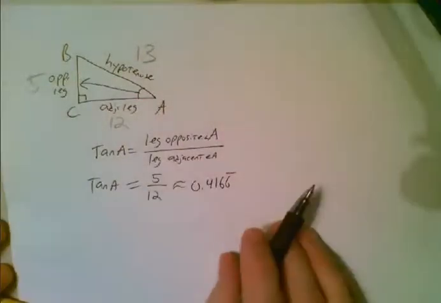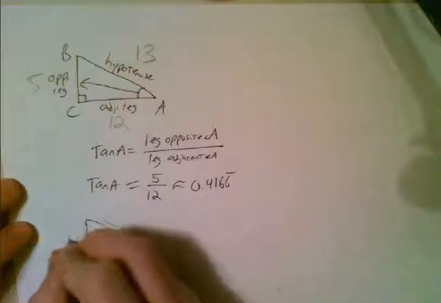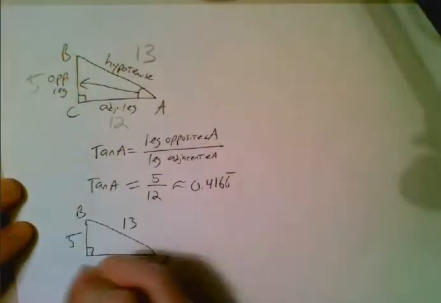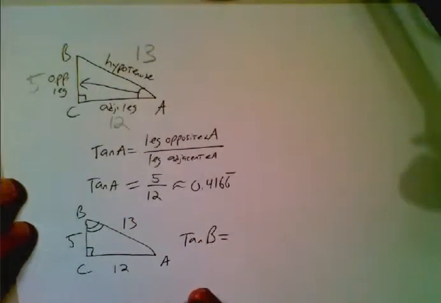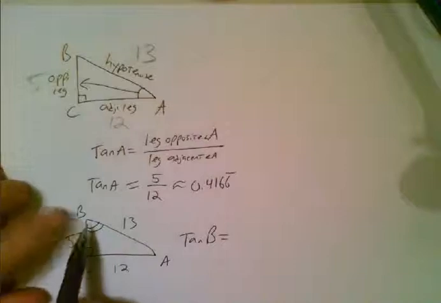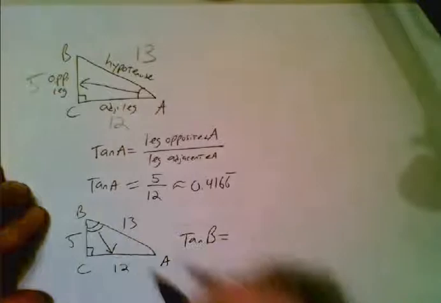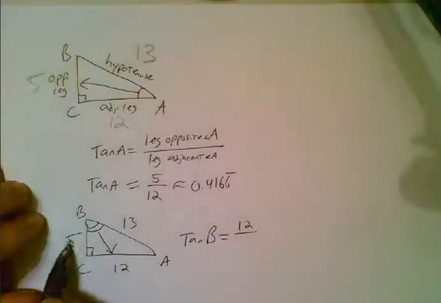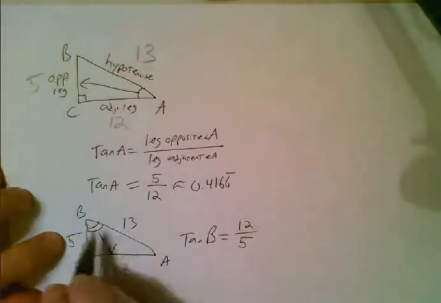That's tangent of A. What if, I'll draw it again so I don't confuse you. Let me draw another triangle, basically the same thing. In fact, I'll even use the same numbers: 5, 12, 13. It's a right triangle, ABC. But this time I ask you for the tan of angle B. From the perspective of angle B, which leg would you consider opposite? Well, I hope you said 12, because that's the leg opposite B. Divided by the adjacent leg for B, which is going to be the 5 here, not the 13, because even though that's technically adjacent, it's not a leg.